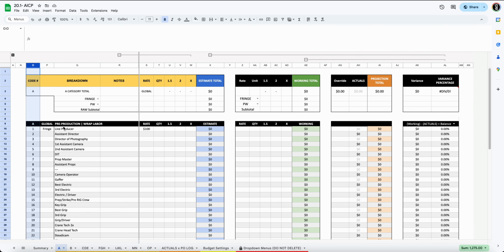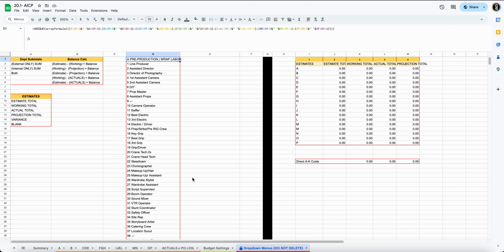Or if we do this one, it'll be a line producer here. See? With this formula, it's basically saying take that first column, add a space, and then add another. And that's what creates a line producer, assistant director, director of photography. And it does that for every single tab.